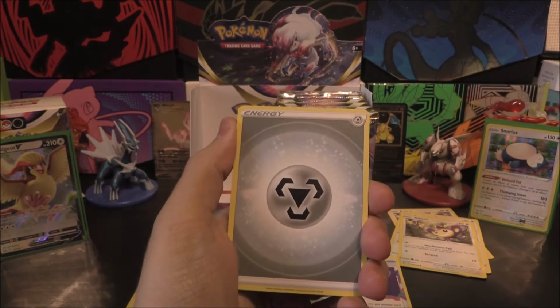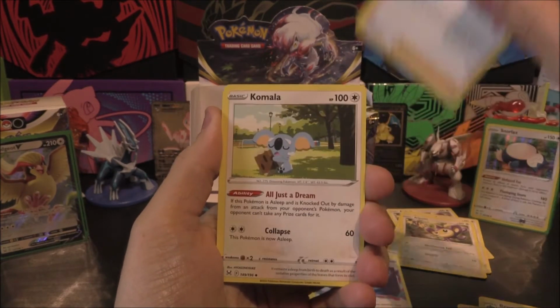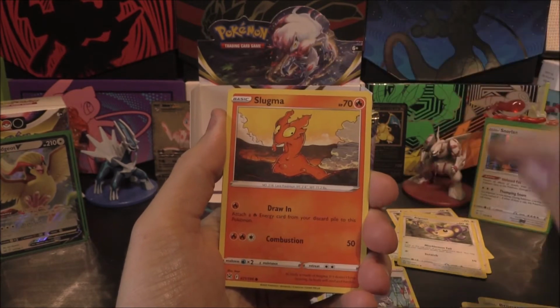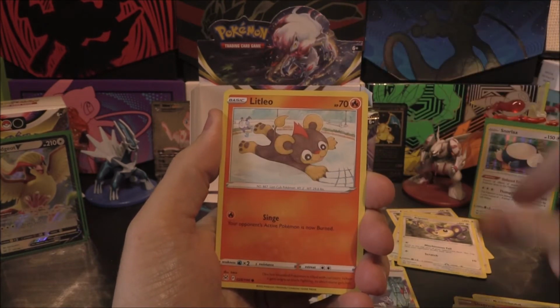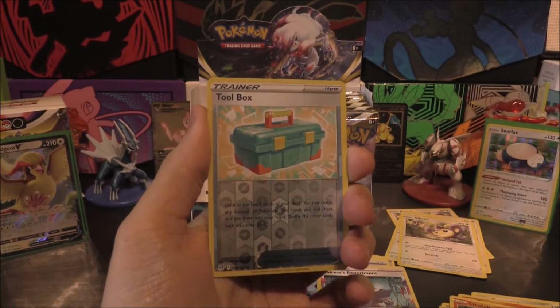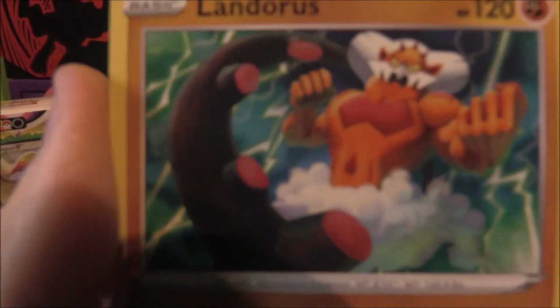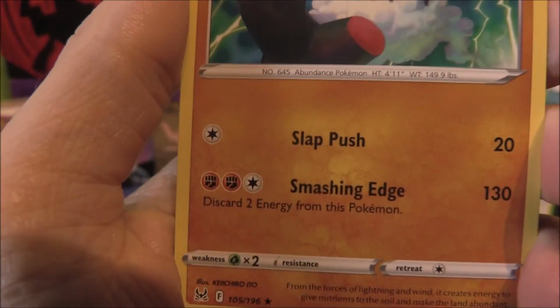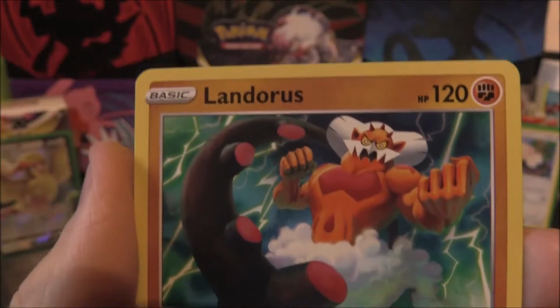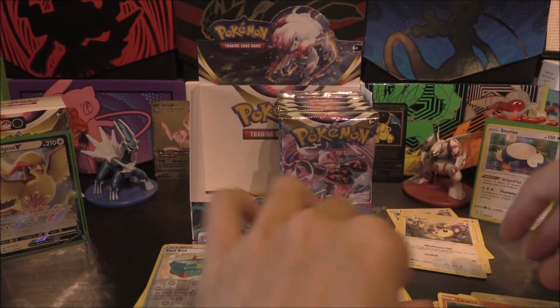Alright, here we go. So we've got ourselves the Metal Energy, Bronzong, Colossus Experiment, we've got Kamala, Slugma, Tidemo, Litleo, Meanfu, Litwick, Toolbox Reverse, and the rare or better of... Ooh, Landorus! Okay, I didn't know you were in the set. Hello. Yeah. It's okay. Alright, not too bad.